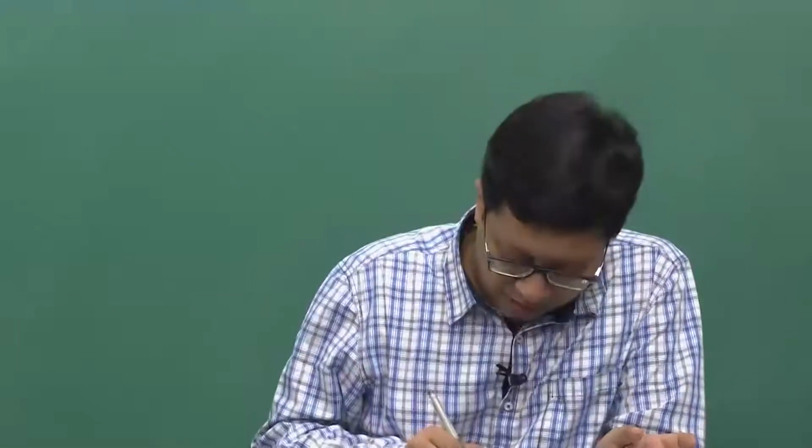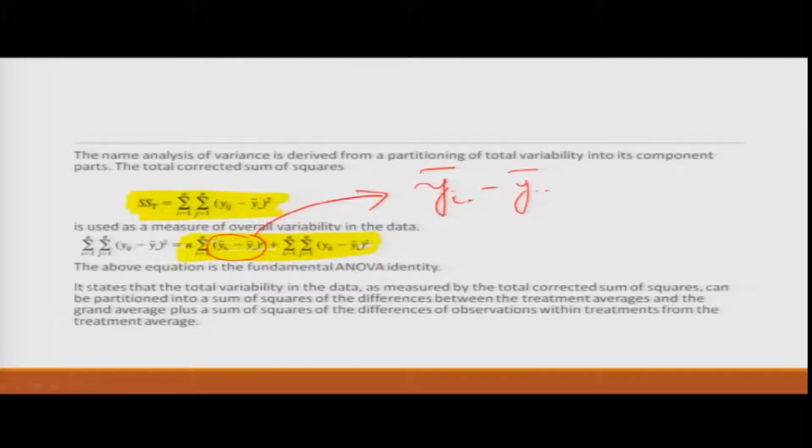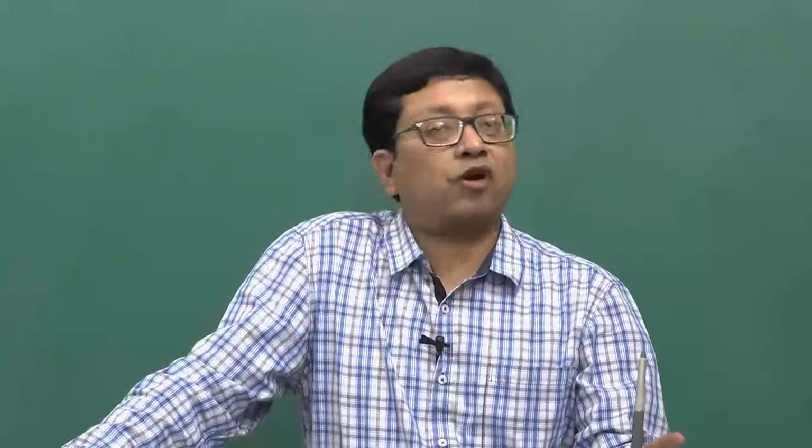That is part 1. Number 2, where I will again change the color in order to make it understood, would be the individual fluctuations happening with respect to the average of that particular experiment. If you concentrate on this value, which I am now circling, y bar i dot is the average for any experiment, over all the examples under that experiment. The above equation can be derived very easily. It is basically the fundamental ANOVA identity.